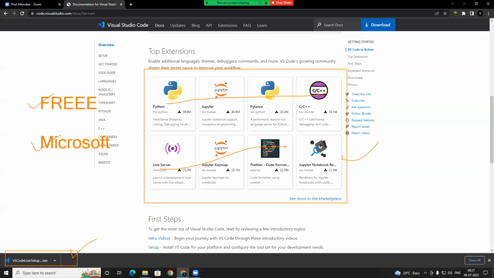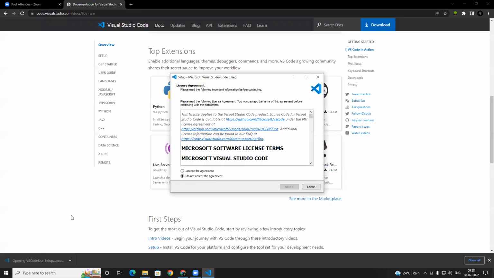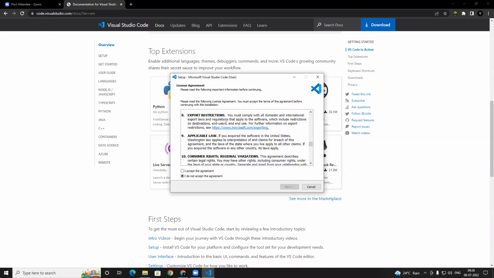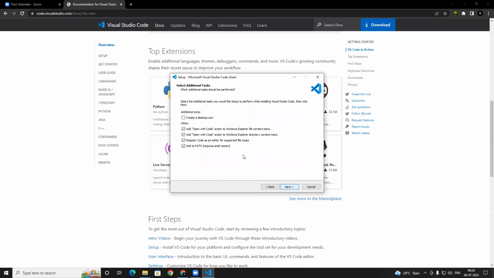So sir, how does the installation go on? I need to double click this. Now it will open this setup box, and in the setup box, we need to click this: I accept the license agreement. Before clicking this, just go through it. Microsoft terms and conditions. If you want, you can read them all. I have already read them. So, I accept. I trust Microsoft. Click on this checkbox. Moving forward, click the next button.